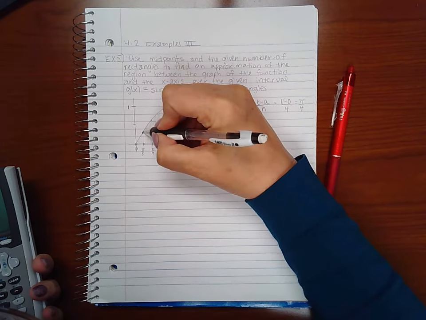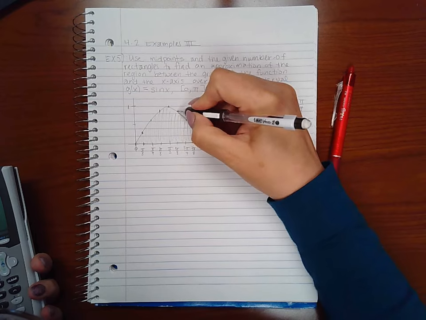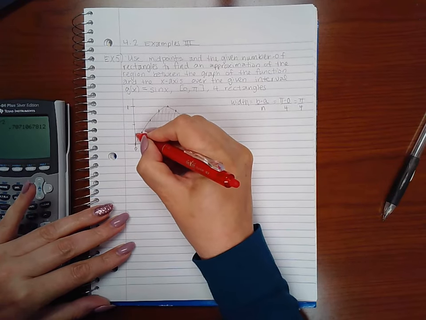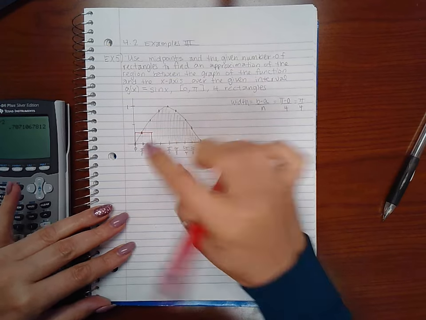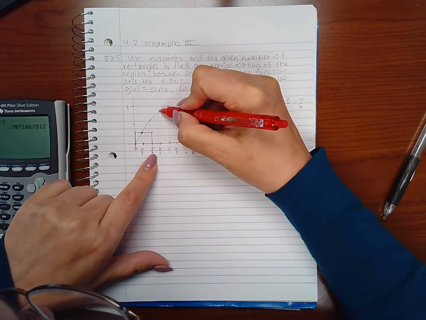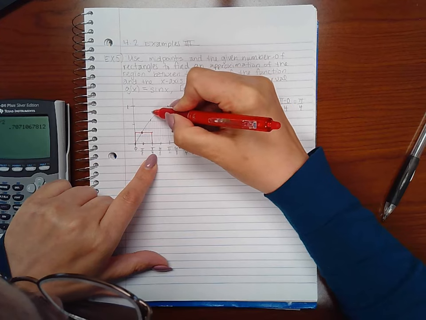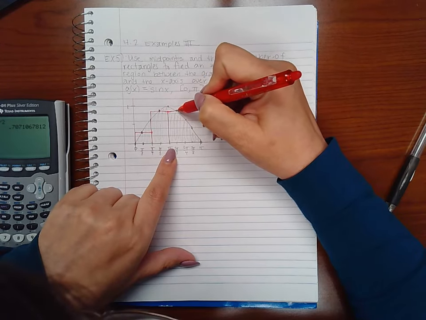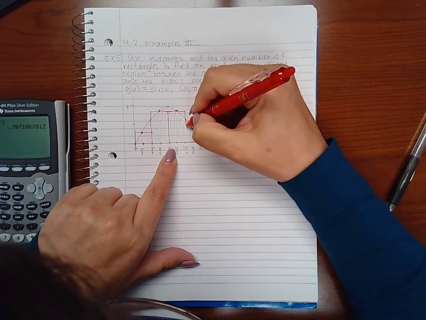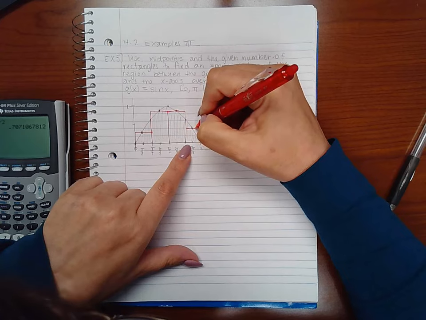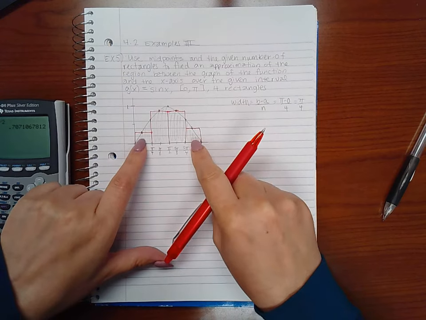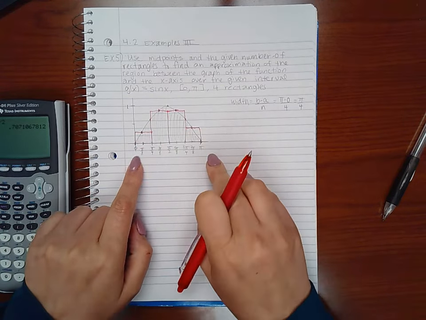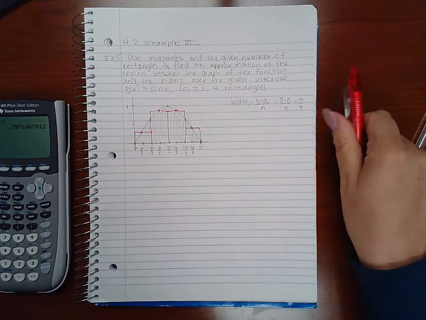So what we want to do is we want to find these y values because those are going to be the heights of our rectangles. So let me draw the rectangles. So this is the height. So between π/4 and 0 you've got a rectangle here with that particular height. Same thing going on between π/4 and π/2. It's going to have this particular height. Then this particular height for the next rectangle. And then this particular height for the last rectangle. Now it should be symmetrical but of course when I drew it I drew it a little bit off. So it's not exactly symmetrical but it should be because the curve of sine is symmetrical. So just imagine that these two rectangles have the same height.